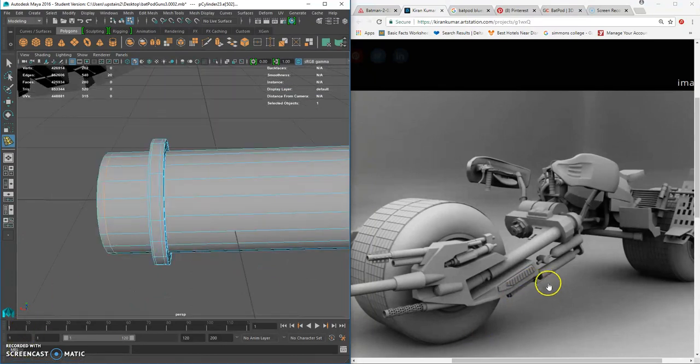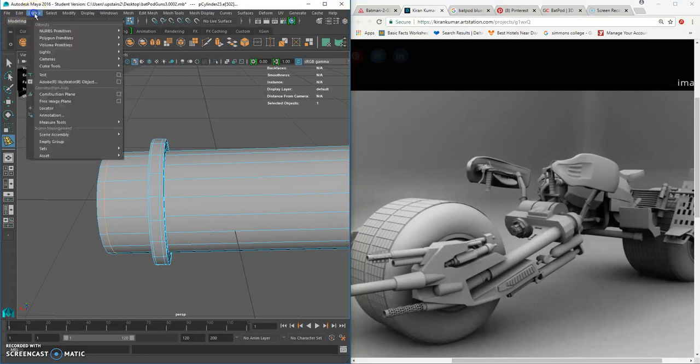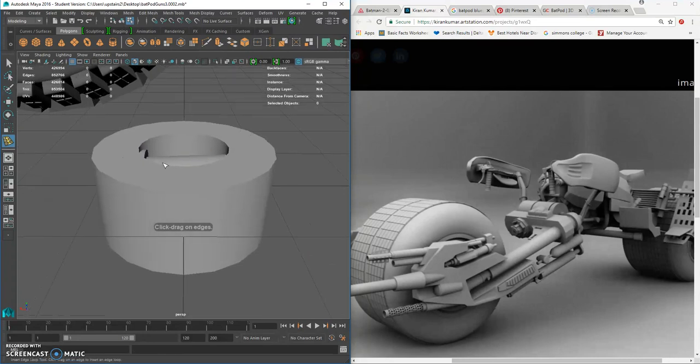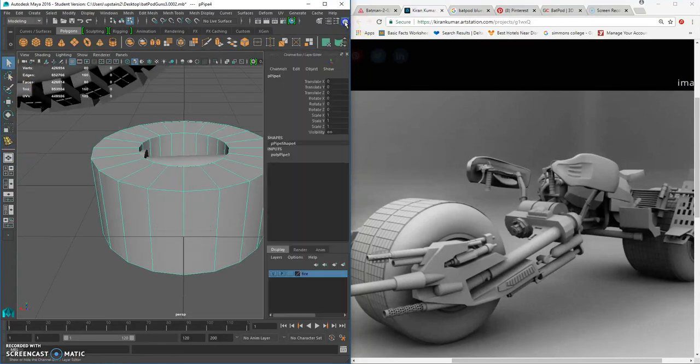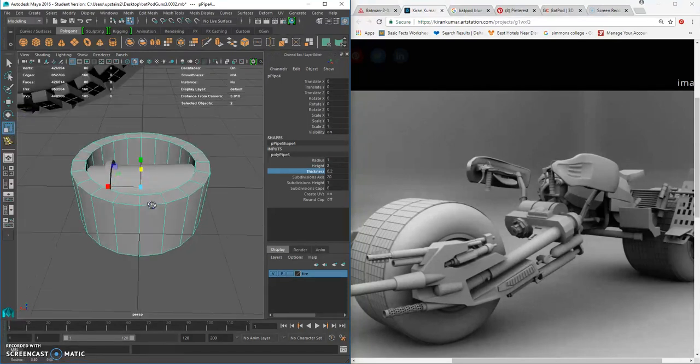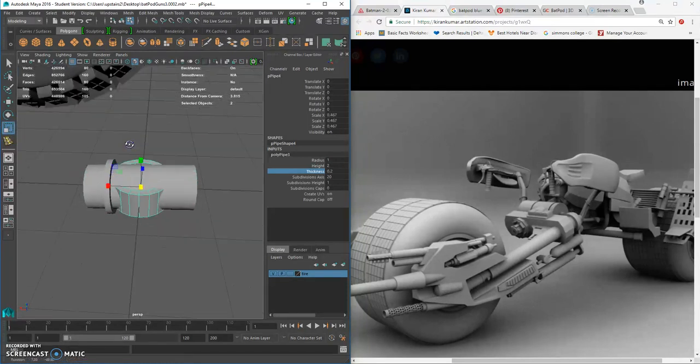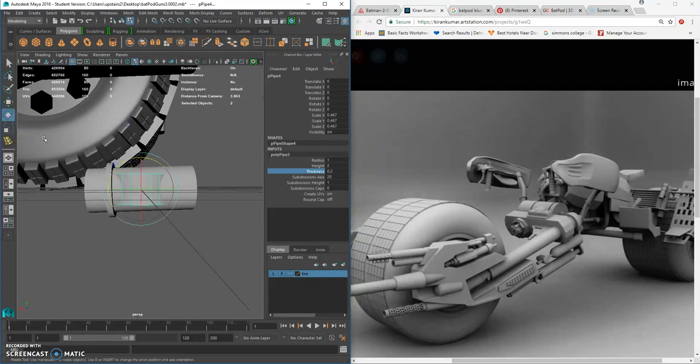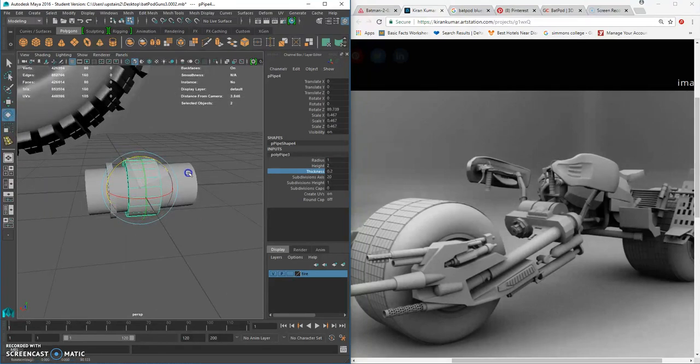Okay, we'll build this little cool looking piece here. We're actually going to build a pipe. And let's mess around with the thickness. All right.